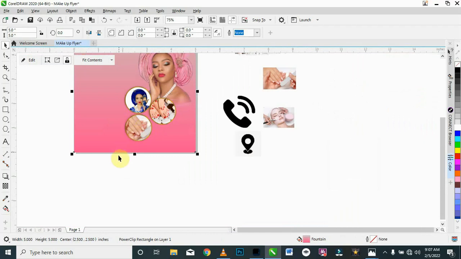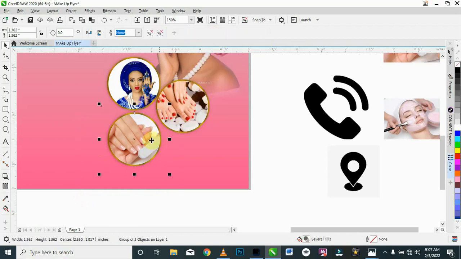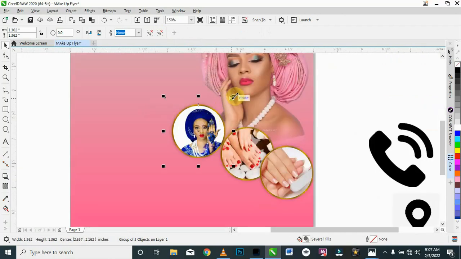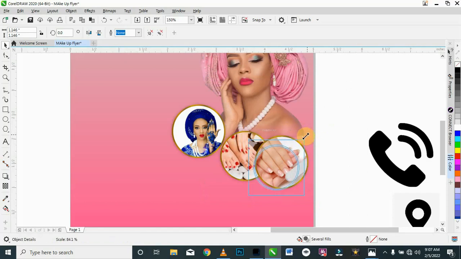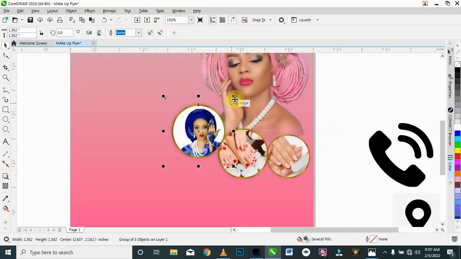Now what I'm going to do is I'm going to group the last one. So just click somewhere like that and drag over the two and then you group them. Now I'm going to position these three properly like we did in Photoshop. So let me just enlarge this one a bit like that, and then maybe decrease the next one, and then this one to make it smaller than all like that. Maybe I might have to increase this one a bit.